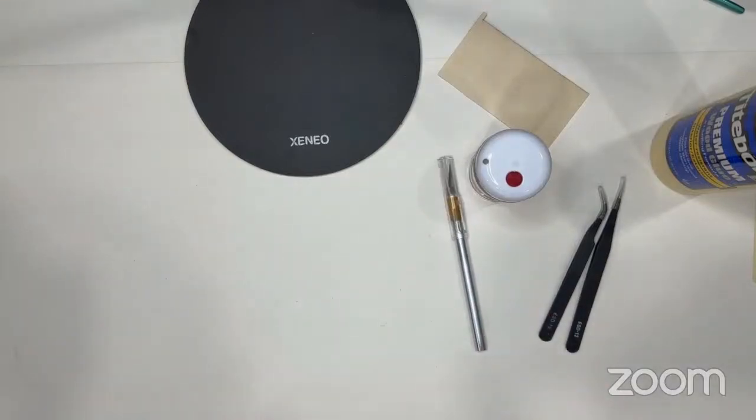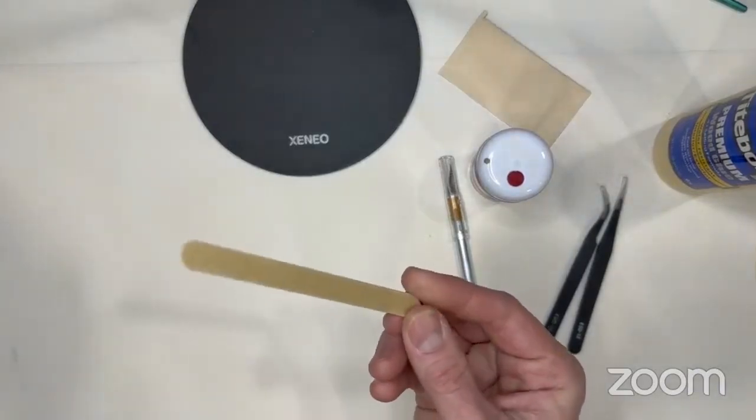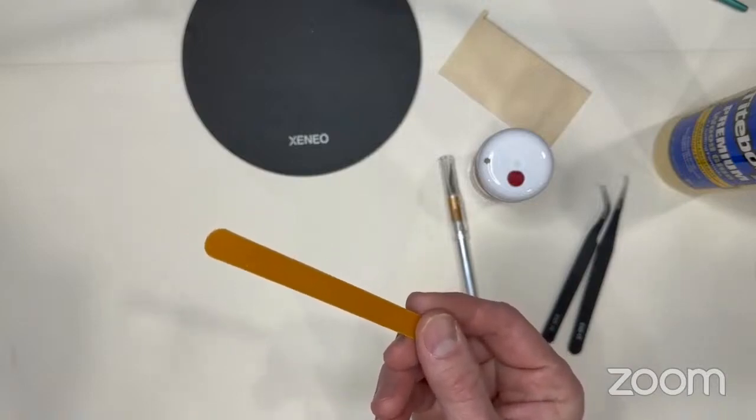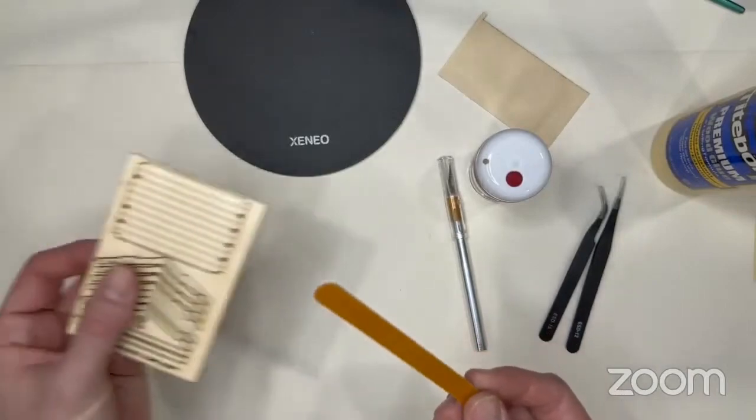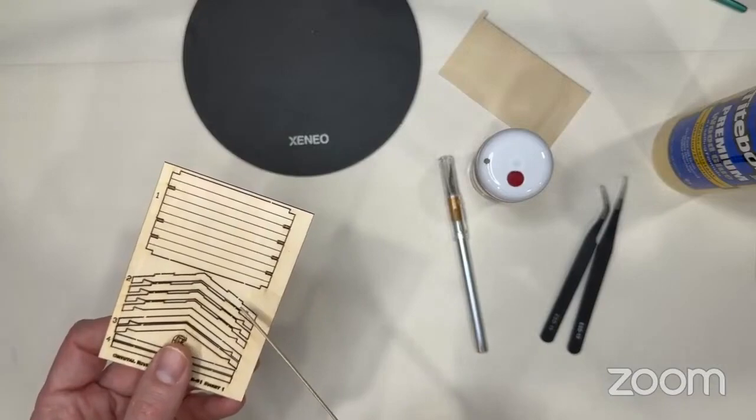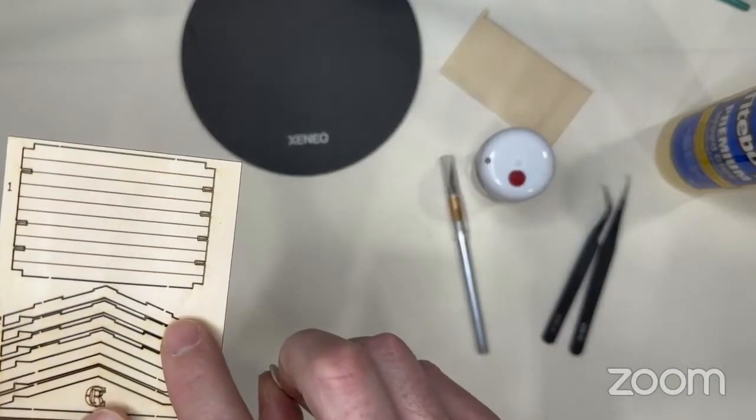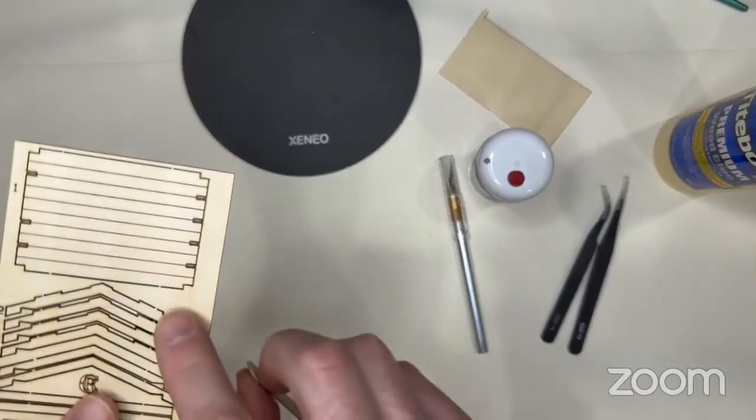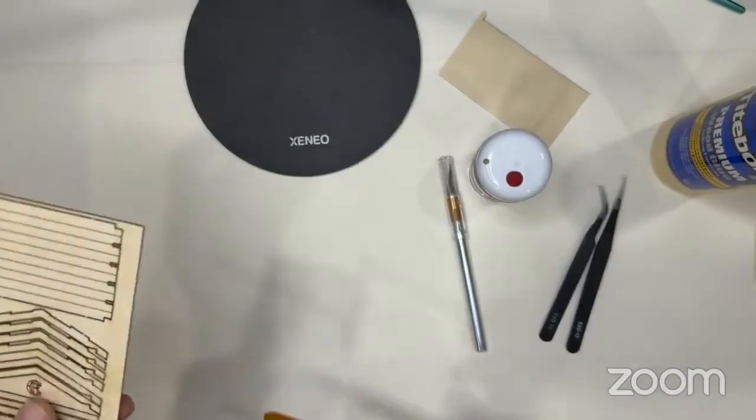We recommend sandpaper or, if you prefer, as I do, little emery sanding sticks here. A couple of different grits on each side. We use these to take the nubbins off of the pieces of wood. You'll see that, for example, pieces on this sheet are still in the carrier. It protects them for shipping. It makes it a little easier to find, and they stay together. But you can see right there, for example, there is a little nub of wood left over to hold them into this fret. And when you take the pieces out, part of it will stay on the fret, and part of it will be on the piece, and you want to be able to take that off.